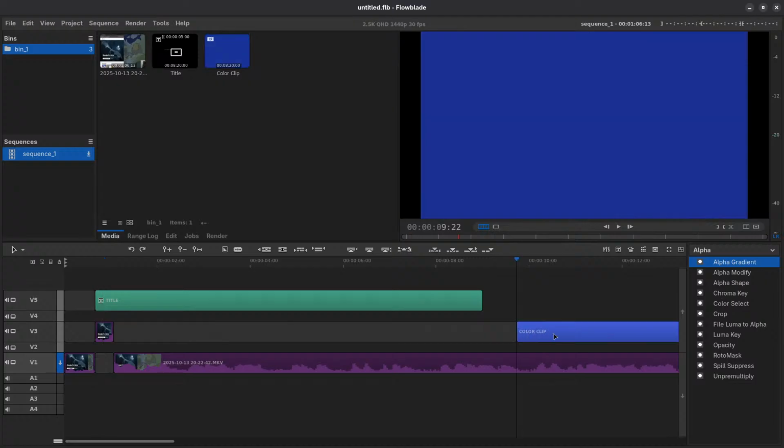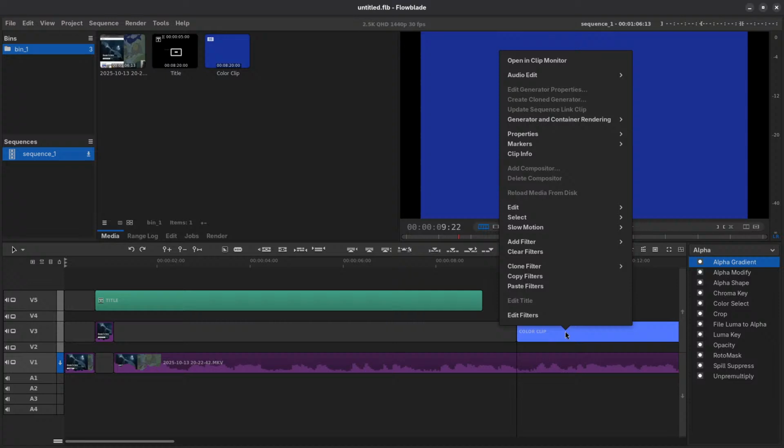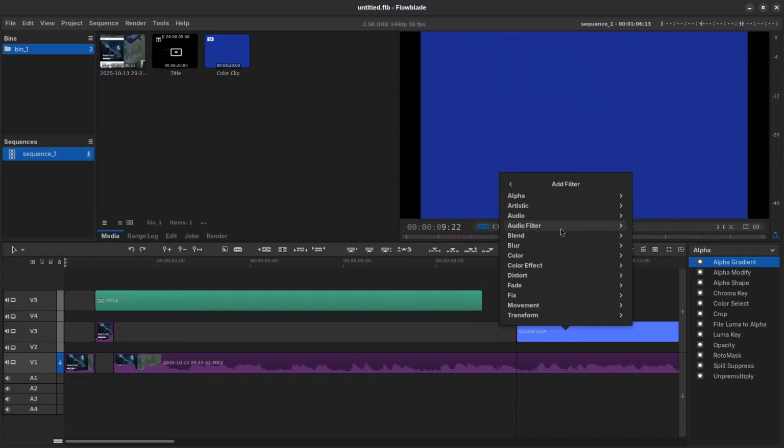Now, oh, then you have to pick one of these too. Oh, yeah, that's the thing I dislike. I wish I could just do it from here. So if I right click on this, I have to add a filter. This is the stuff I dislike. So you need to add a filter, and then I'm going to add an alpha, one of these alpha ones.